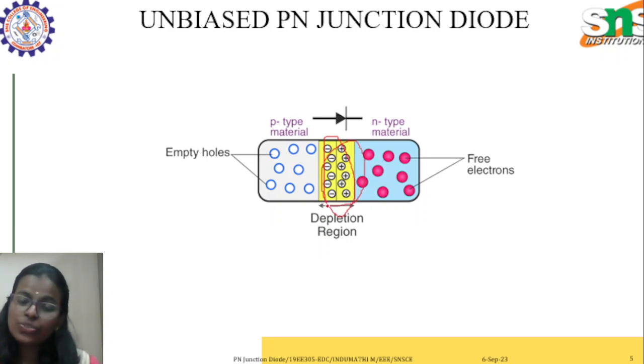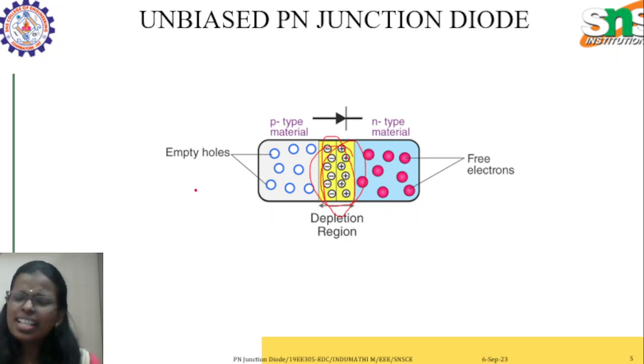This region we call the depletion region. In the depletion region, there are ions, so an electric field occurs in that region. The potential difference occurring in this region we call the barrier voltage. This is how it works in the unbiased case, that is, without any input voltage given.